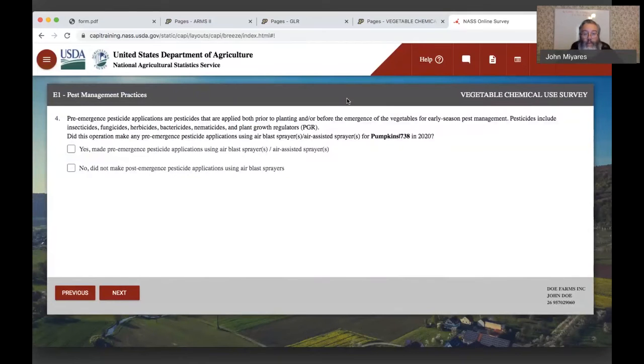The next place where you're going to have to start paying extra special attention in the CAPI instrument is in question 4 and then in question 5 of section E1. Let's switch over to the paper form so you can take a look and we'll remind you what we have here.